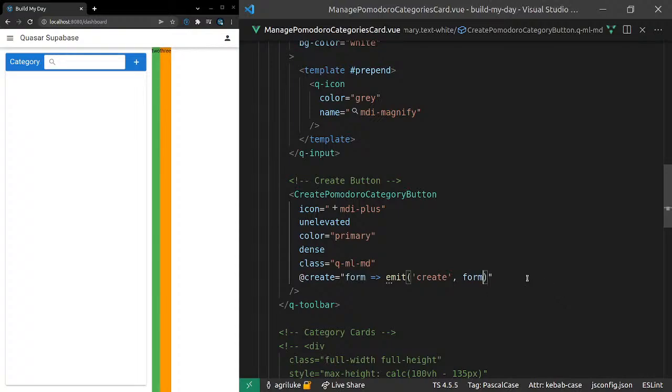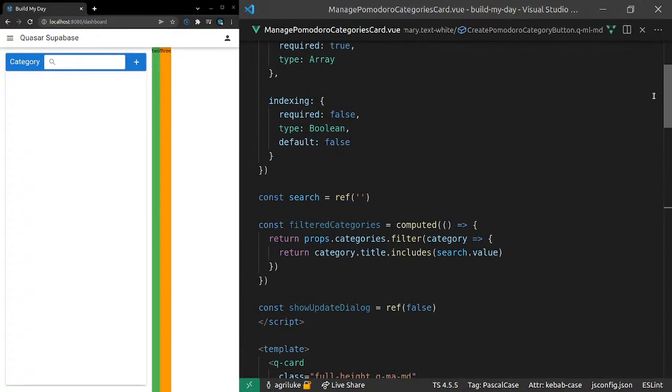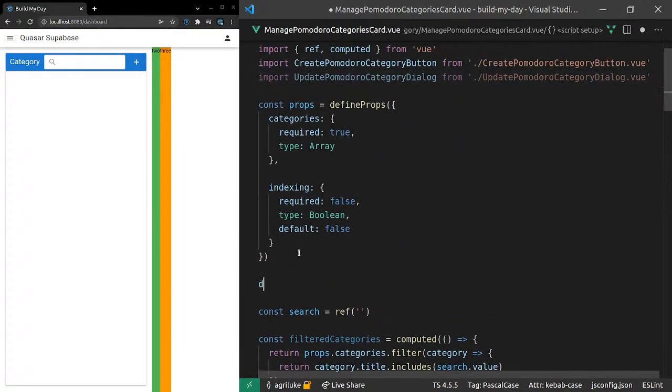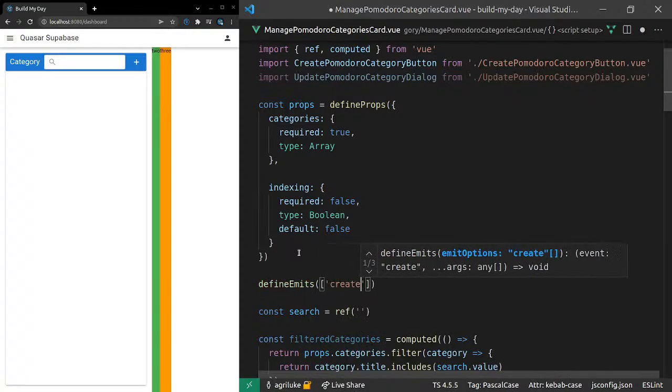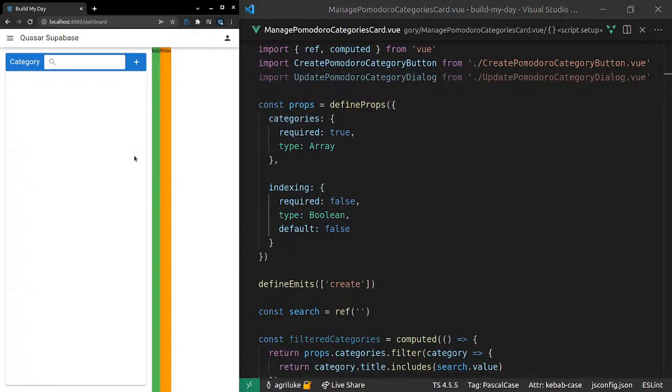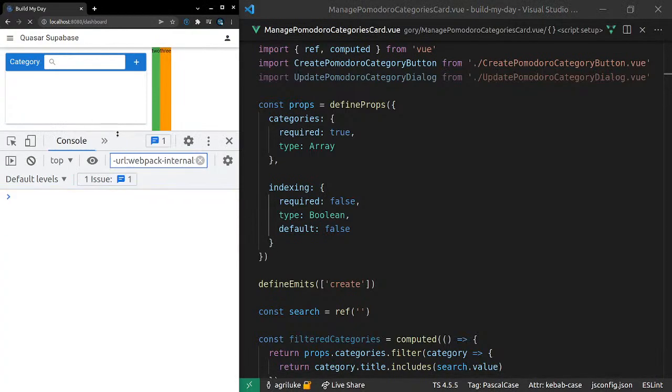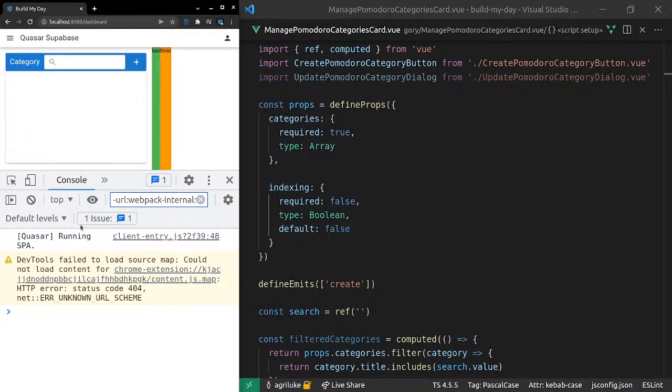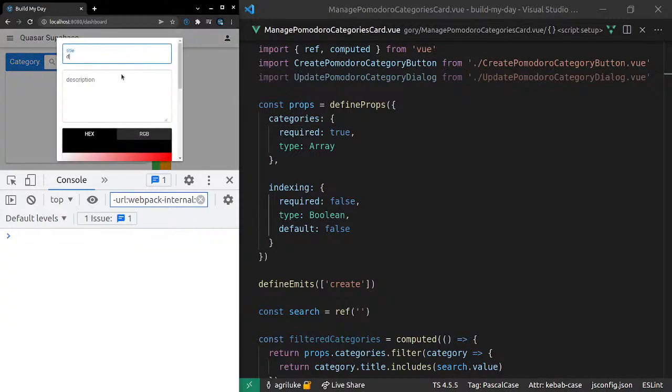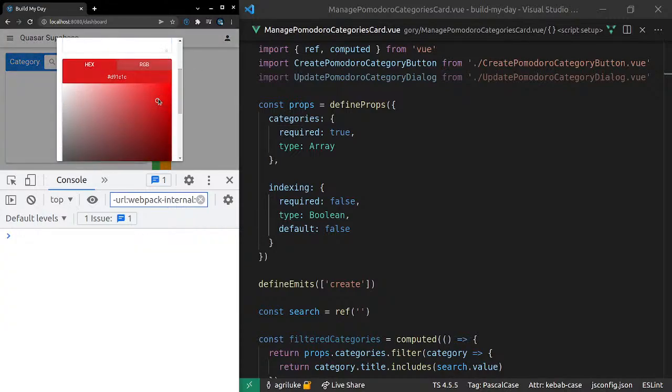So we're basically proxying that emit up the chain. And now we need to have a define emits here, define emits create. So I think that should work. I should not get any errors. However, nothing should happen. That's what I would expect.